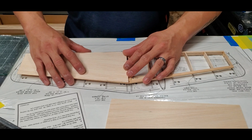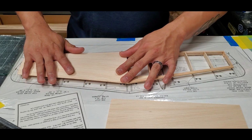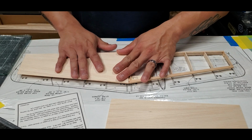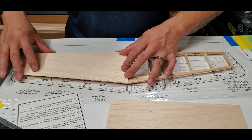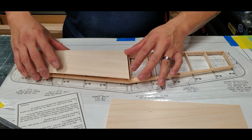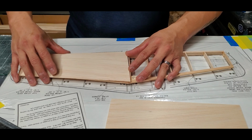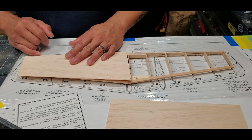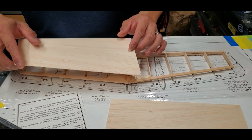I'm dry fitting it, kind of building muscle memory here and seeing how everything goes before you apply any type of glue. So I'm looking at this, and if I were to put glue all up in here and do this freehand, where am I going to start? Do I just pop it down? And what are the chances of it going crooked? If it goes crooked, let's say like this, now I got this exposed area right here. And if I was trying to pull this off with CA, good luck, you're gonna be breaking things.